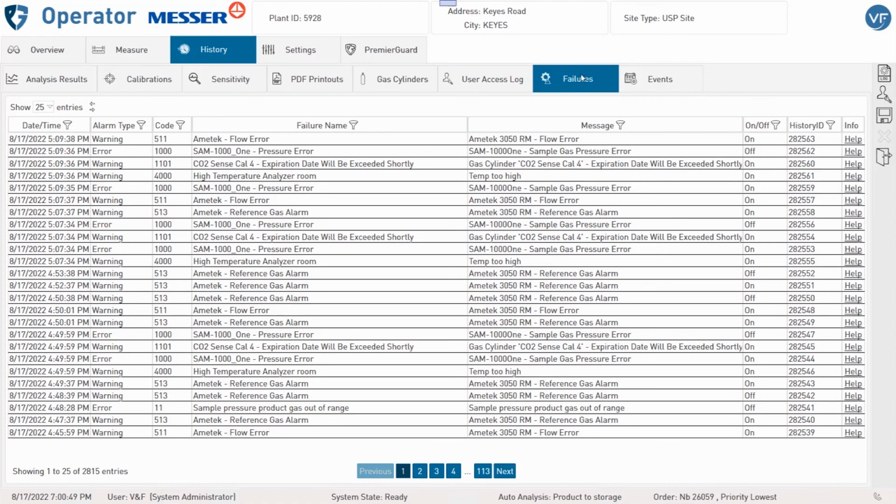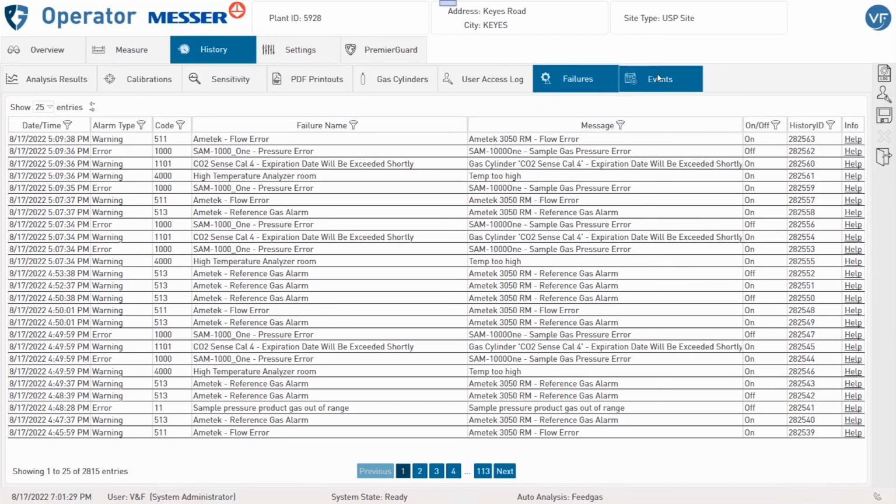The list contains date and time, type of alarm, code, a failure name, an additional failure message, on and off, which means if the failure appeared or disappeared, the history ID, and a help link under info. Also within this table, you can filter for codes, types, names, messages, and so on.